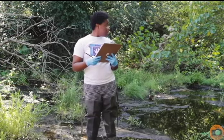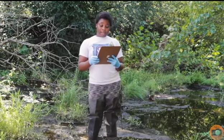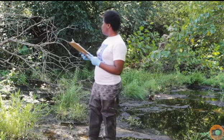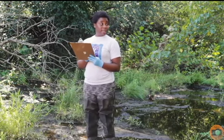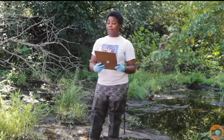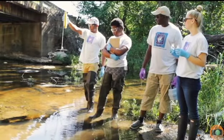and then the stream stage is our base flow, and the stage qualifier is kind of stable, and we have a couple of fallen trees around, and we have trash, and then we have a lot of algae. So that is it today for our physical test, and then my colleague Josephus will take you through the quality test. Okay, this is the Secchi disc.